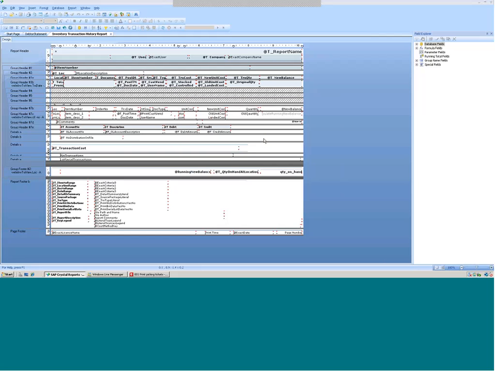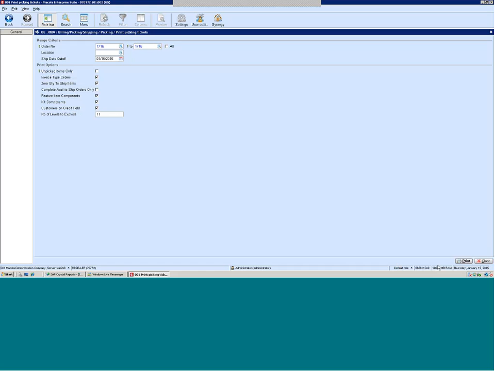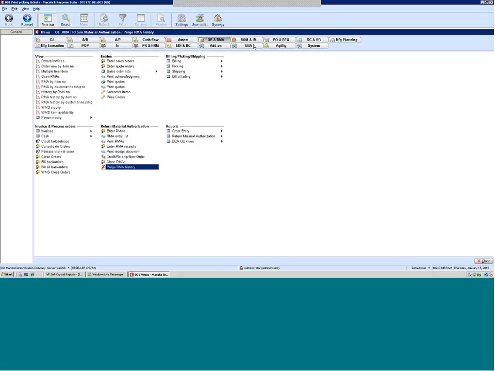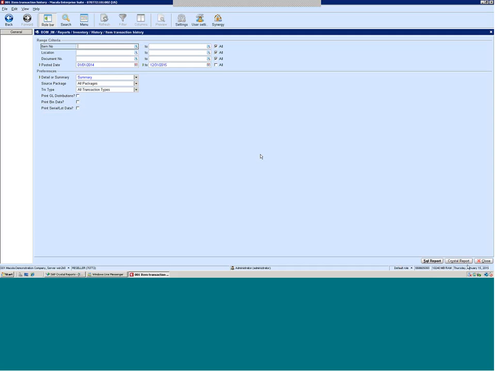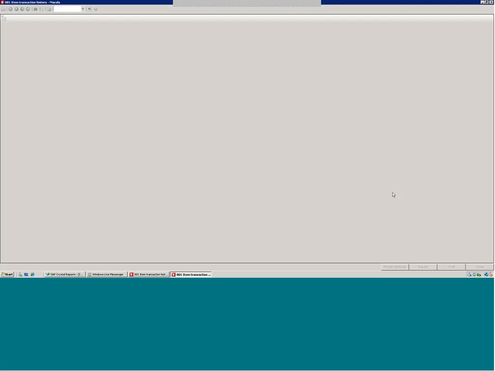What we're going to do is pull up this report. And as everybody knows, you can print it both in summary and in detail. I'm going to first do it in detail. And this is test data.